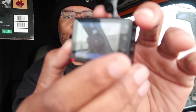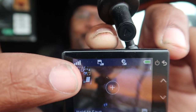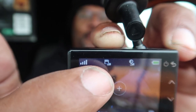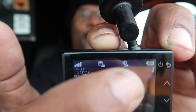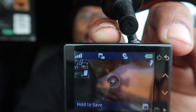Let's go around the camera right quick. Get it focused back in. The top part right here is the status, to let you know that you got good status. The middle one shows that you got film saved. This one in the middle is the time lapse. And this one at the end is the battery. It shows you how much battery you got left.